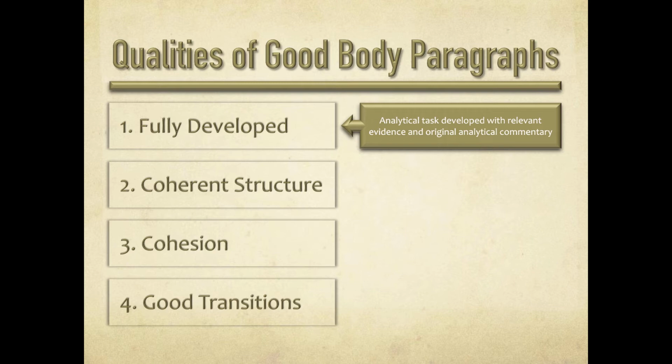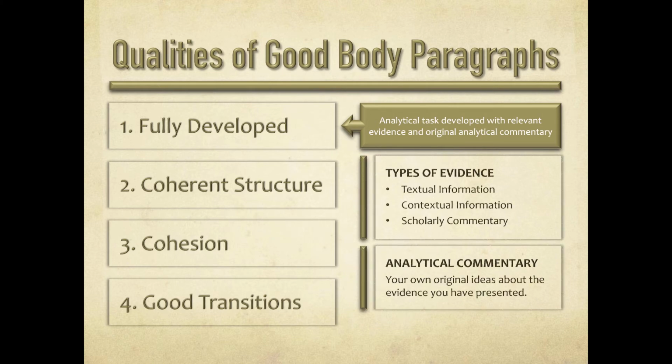Once again, if you're not sure that you understand the concept of an analytical task, then you should probably review the video on planning a literary analysis paper where that concept is explained in depth. Now, any analytical task is developed through the presentation of relevant evidence and analytical commentary on that evidence. When writing a work of literary analysis, evidence can include textual information, contextual information, and commentary by other scholars.